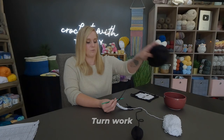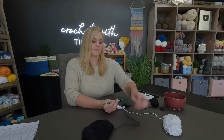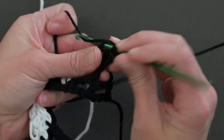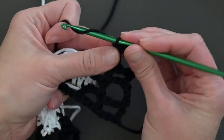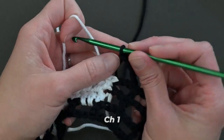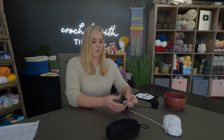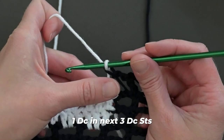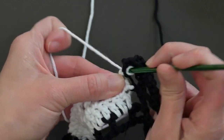Turn our work and rotate the two black yarns. There we go. Double crochet on top of double crochet. Chain two. One, two. Drop that black, pick up the white, chain one white, leaving some slack behind so that we're not pulling the work up or down. It's not affecting the actual shape that we are creating. Make one double crochet stitch in the next three double crochet stitches. And again, I'm holding this loose yarn down and crocheting over it.